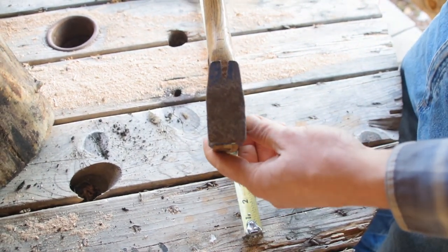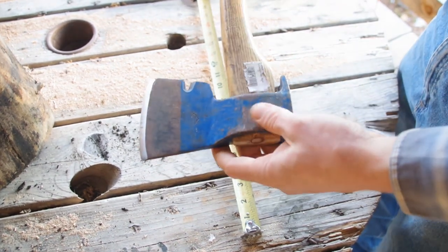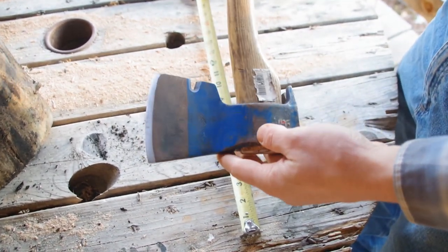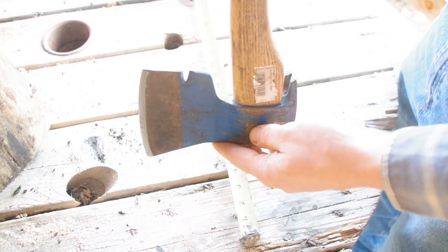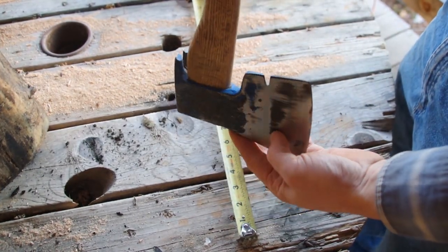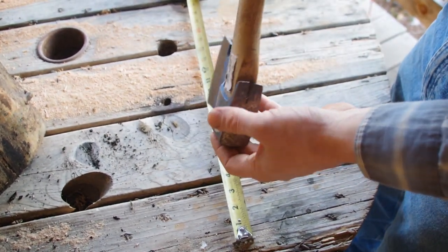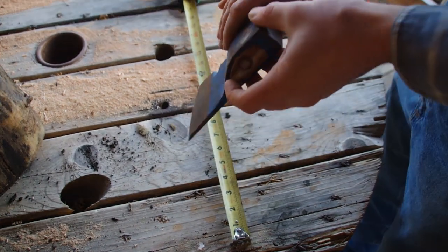Being that this was a sample axe, it started out just sitting in the warehouse. I didn't really take the label off or anything - just kind of a grab-and-go axe - and it's ended up getting a whole lot of wear, just kind of a clunker axe. But it really should not be treated that way; it's a really fine working tool.